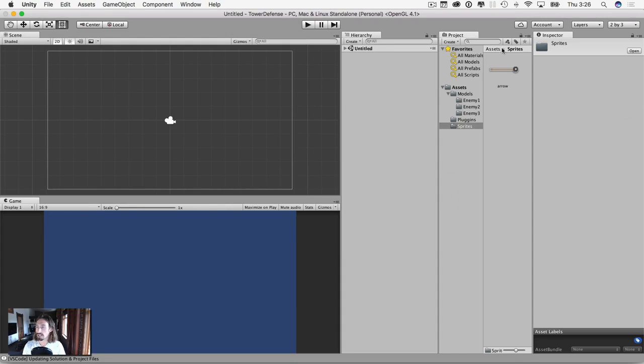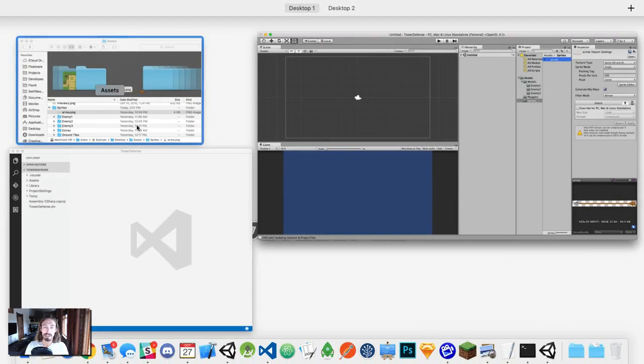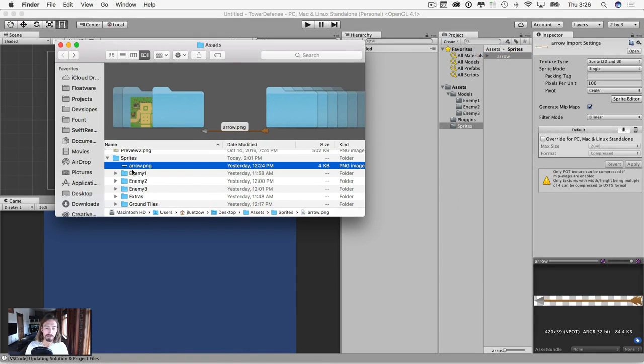And now I like to see this little pull down at the bottom of the assets folder. I like to make this as small as possible, and then it puts everything in list form. It's just easier when you're working. But if you pull this open or click on it, you'll see that it says it's a Sprite 2D. So it actually converted our PNG file right to sprites. So it saves us a step, which is really nice. So now we can go back and continue dragging in our assets.